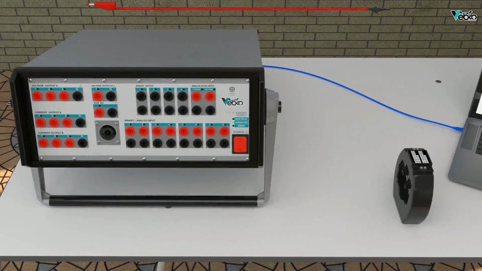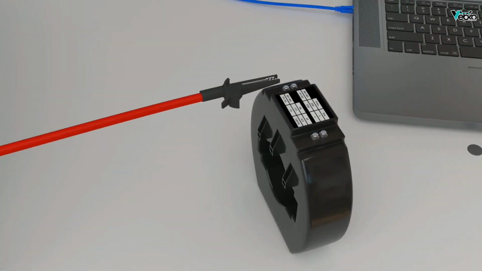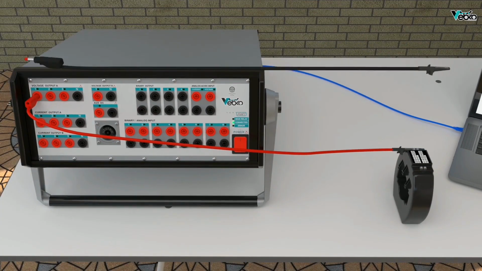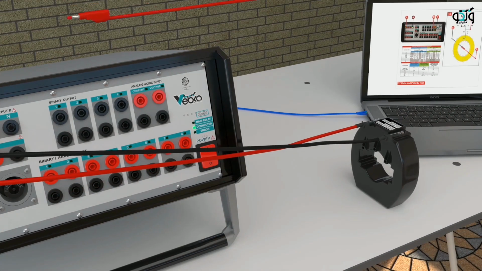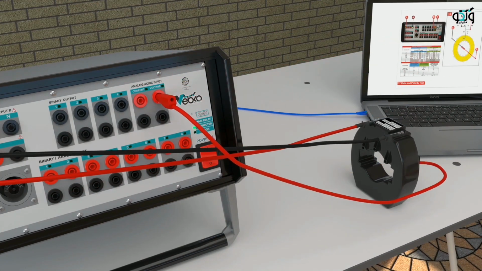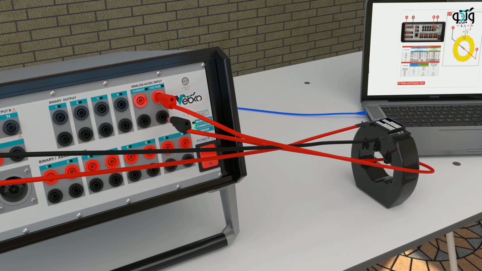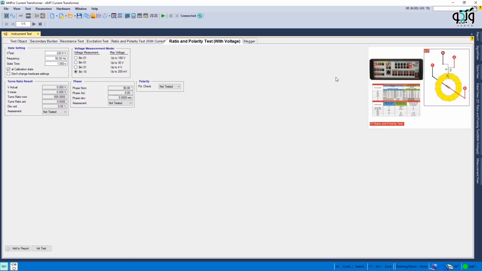In this wiring, VA1 must be connected to S1, while N must be connected to S2, and then a wire must be connected to input 10 for measurement after passing through the CT. After doing the wiring, 50 volts and 1 second are entered as test voltage and test time for CT protection 500/1, and after pressing Init Test, the test starts.